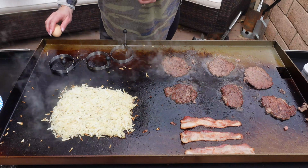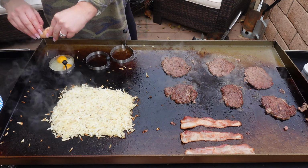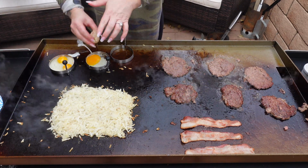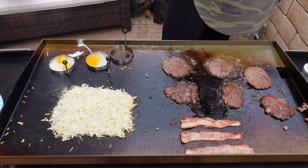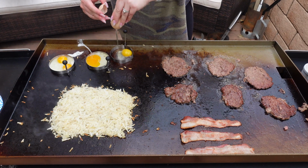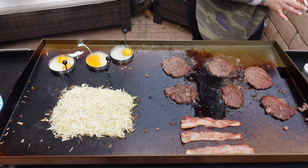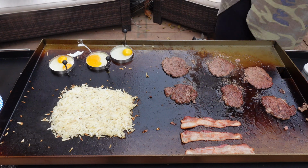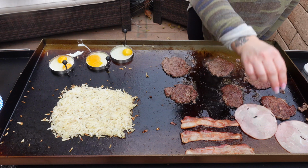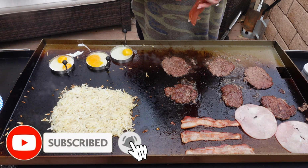All right, it's eggy time. Oh, look, it's a double yolk. That's awesome. Oh yeah, ranch eggs are so good. All right, we'll let those sit for a sec. Go ahead and throw our ham and our prosciutto on. These will cook really quick. It's already pre-cooked, so you just have to heat it up.